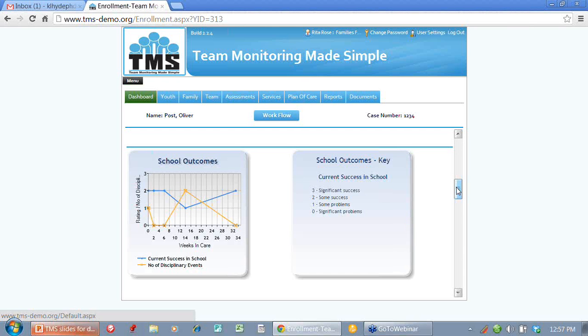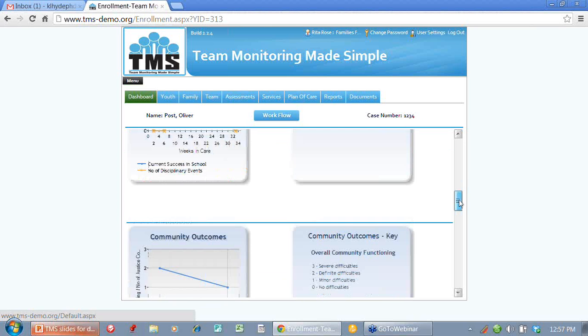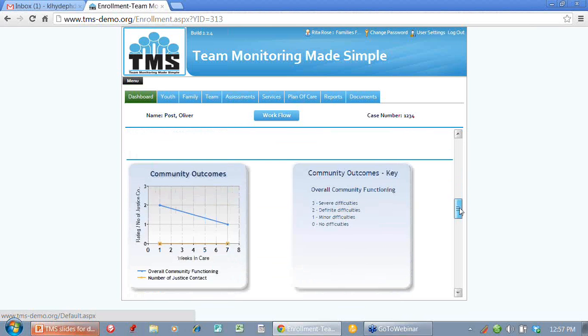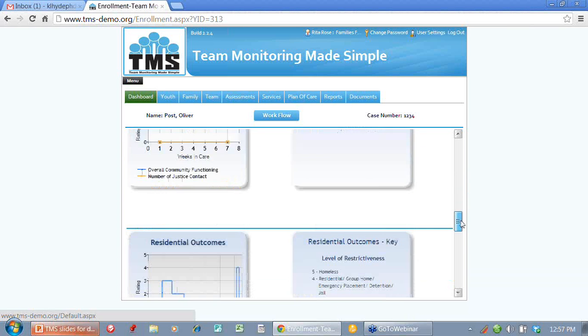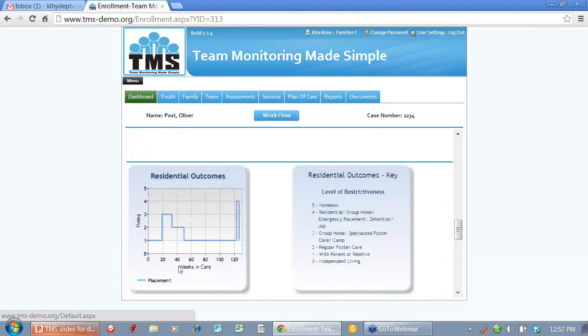All these things could be customized to the youth as well as to your initiative. Community outcomes, again, number of justice contexts against overall community functioning, just to give you some ideas. And then residential outcomes based on weeks in care.